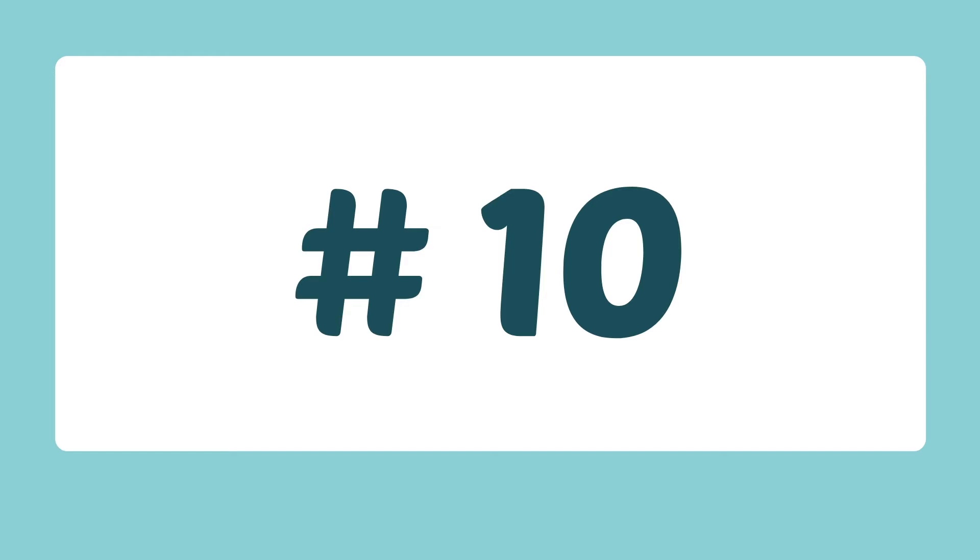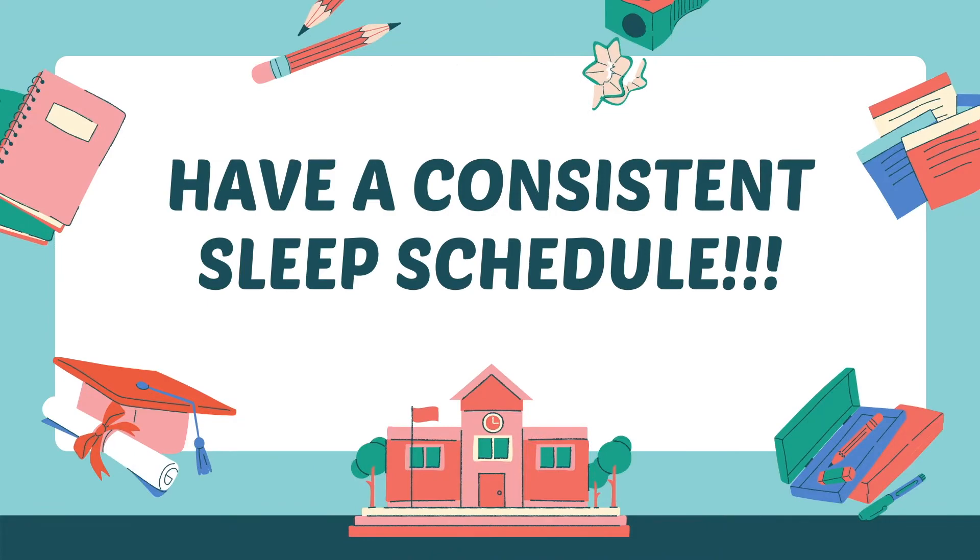And that brings me to the last but honestly most important organization tip for school: have a consistent sleep schedule. Having a good sleep schedule sets you up for a successful school day because your body will feel ready to wake up at the crack of dawn if you train it to do so, while also getting seven to eight hours of sleep every night. I personally use the bedtime feature in the clock app on my iPhone — I scroll to the time I want to go to sleep and the time I want to wake up and it tells me how many hours I'll sleep. You can also set the alarm for only weekdays so you don't accidentally wake up at 6 a.m. on the weekend. The bedtime app will also remind you 15 minutes before your bedtime so you know when to wrap up your work and get to sleep.